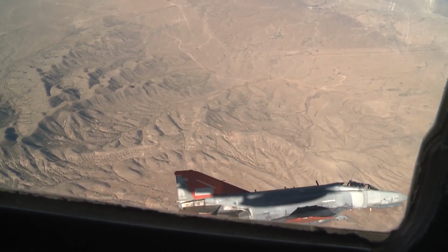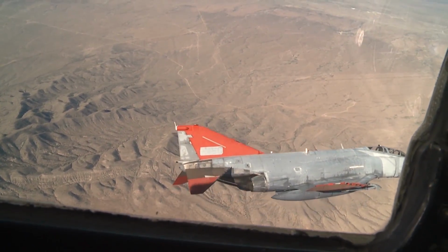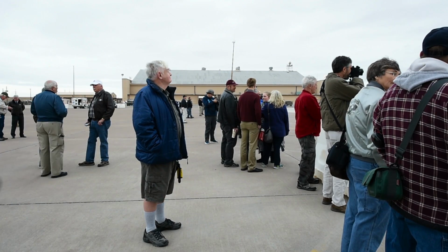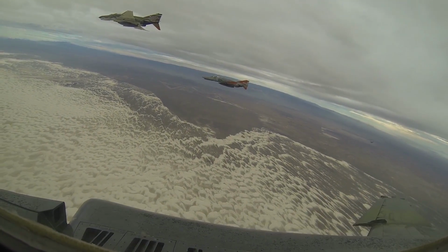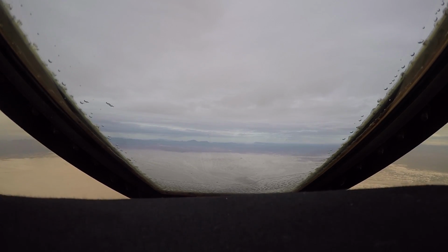I expected when we took it on the road that we would meet a lot of people who had worked on them, who had flown them over the years. What I didn't really think about and what I didn't expect was the large number of folks, Army and Marines, that were on the ground and an F-4 saved their life. Just about every place I go, I hear at least one or two stories of someone who is pinned down. They didn't know if they were going to make it out, and an F-4 came in and saved their life. And that's been a truly humbling experience for me to hear those stories and hear what an impact this airplane has made on them.